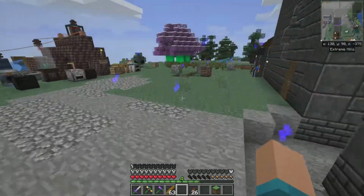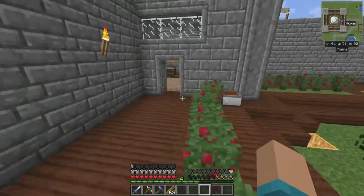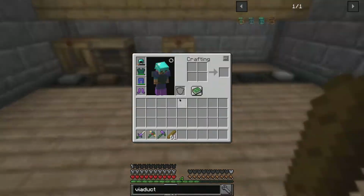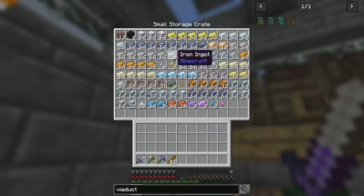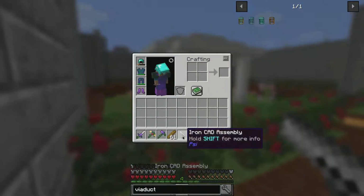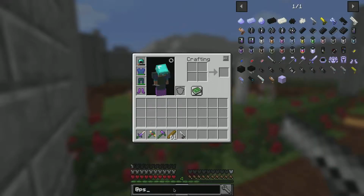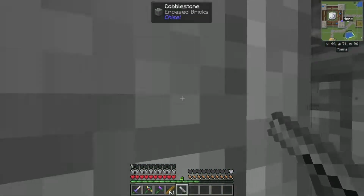So why don't we head back home? So now that we are home and my inventory is clean, I want to get started with some better armor stuff. Because that's the last thing that I think I want to do this episode. And there's a lot of stuff that I just have not yet done. And to be completely honest, I've been kind of negligent of this mod for a little while. I did a little bit last Let's Play series, which was great. But I definitely need... I just need to get around to this mod. I really do. And there's no reason why I don't.